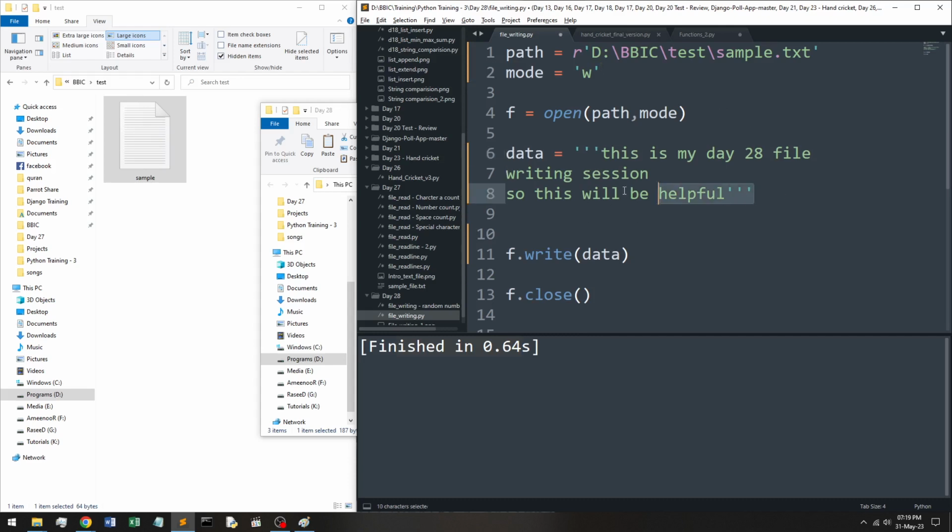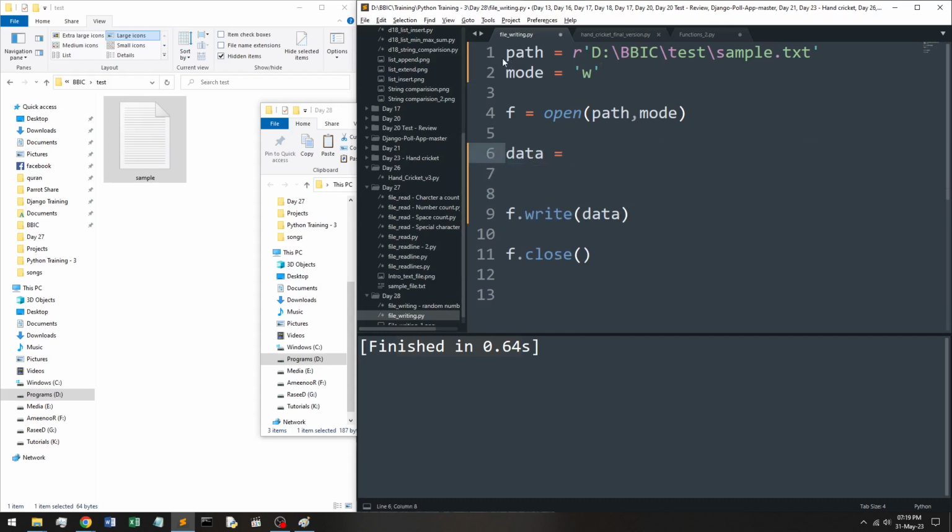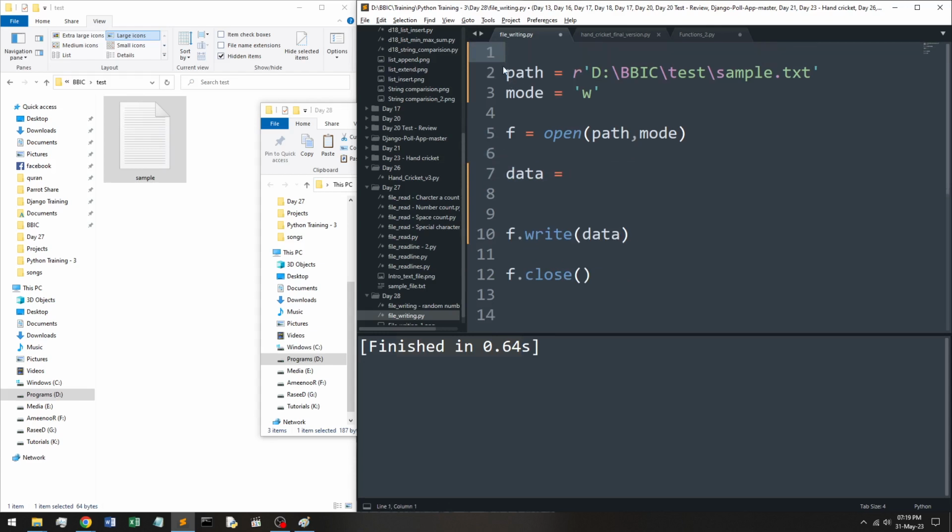I'm going to write random numbers into the file. If you want to do random things, the very first thing is you have to import the random module. Now, what data do you want to write?